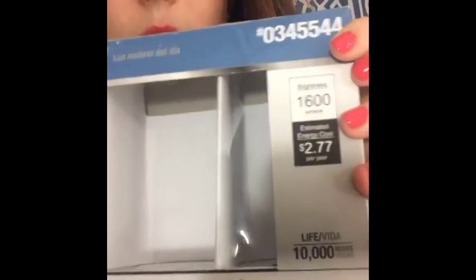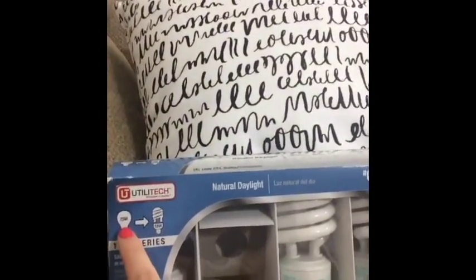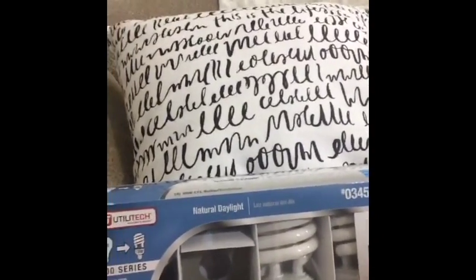Oh, I wanted to show you the light bulbs. These are the light bulbs that I'm using, just from Lowe's or Home Depot or wherever. They're natural daylight. That's not what the light bulb looks like, but they're natural daylight. Most of the ones that I have are 23 watts. Then these guys are 18 watts.